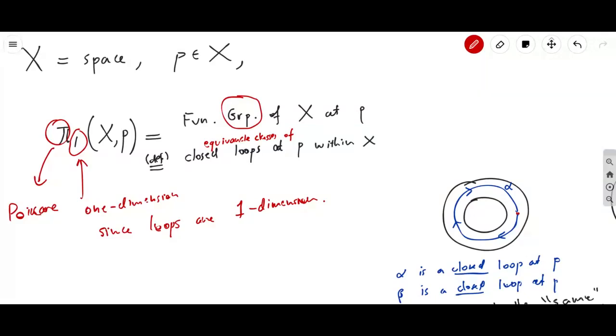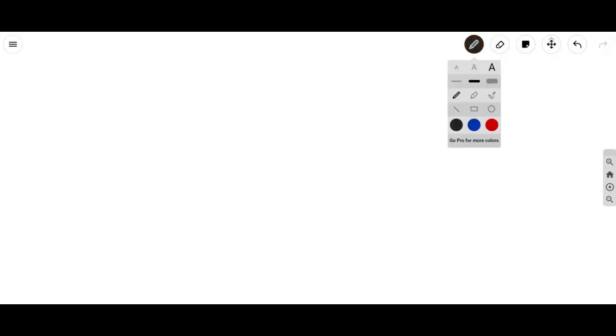So that's just some terminology. Now we want to make this rigorous by defining, first of all, what does it mean to be a closed loop? What is an equivalence class? And then show how you get a group out of it and all those things. And then we'll look at some important examples that we should know. So let's remove this, and we'll begin with our first definition of today's lecture.